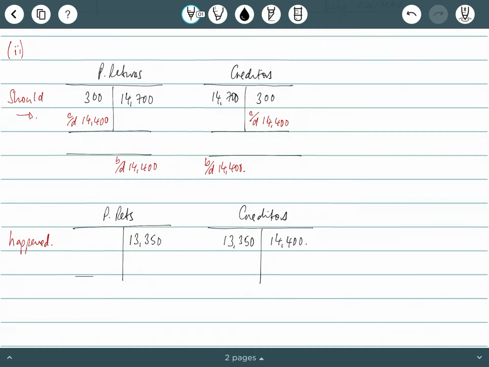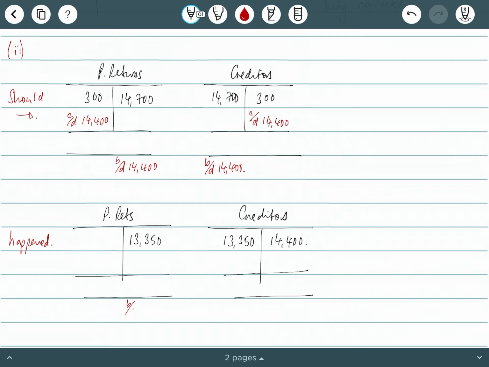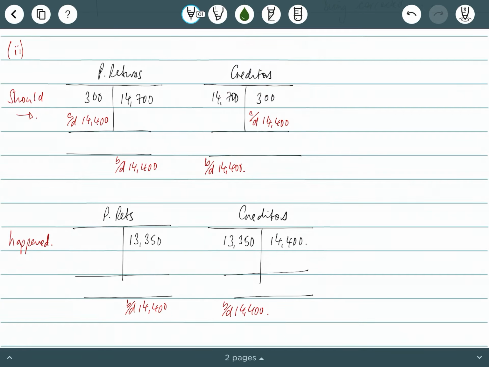Okay. Now what I'll do down here is I'll just bring down the BD balance. So the BD balance of 14,400 is what I require down here. So we need to make that happen. Okay, well the purchase returns count is easy. I'll use the green marker here, lads. If you want that balance BD to be 14,400, okay, well we need to add on the difference between 13,350 and 14,400. So in this case it's 1,050. Adding those two together will give you the 14,400 that you require.